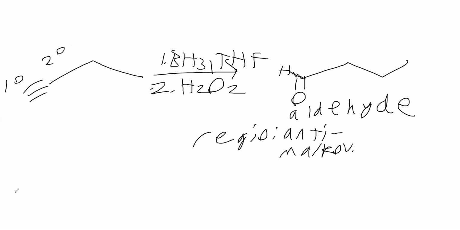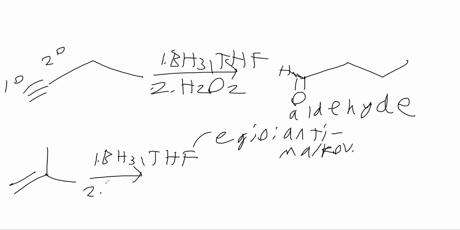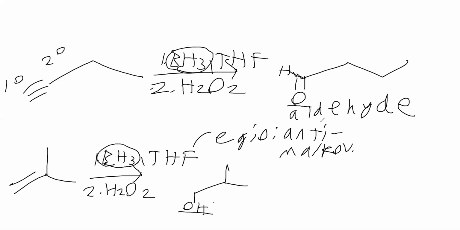And just like with alkenes, if we used the same exact conditions in this case, it led to the anti-Markovnikov addition of the alcohol, so down here. So again, just like with the mercury, when we're hydrating the double bond or the triple bond with BH3, either the alcohol or the ketone get added to the anti-Markovnikov position. So if you can remember the pattern for one of them, then you remember it for both of them. It just helps cut down on what you have to memorize.